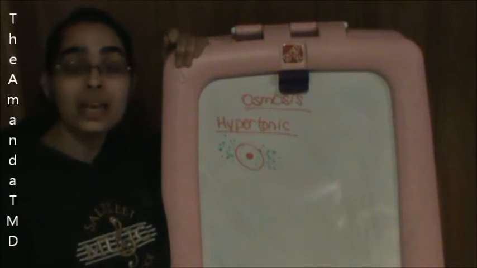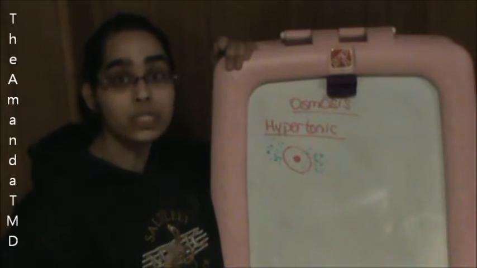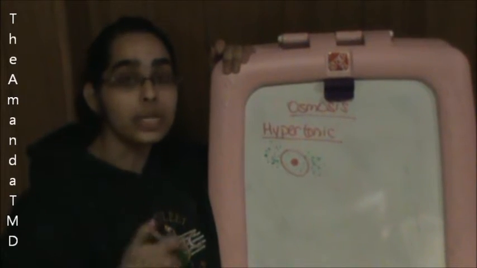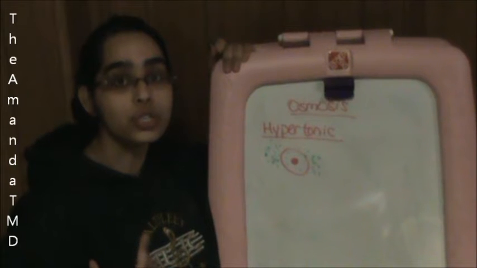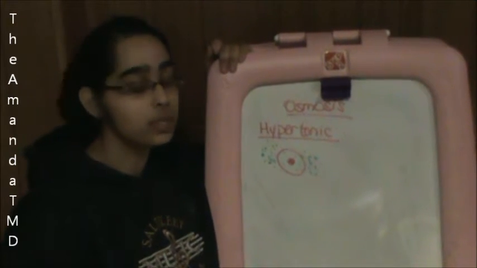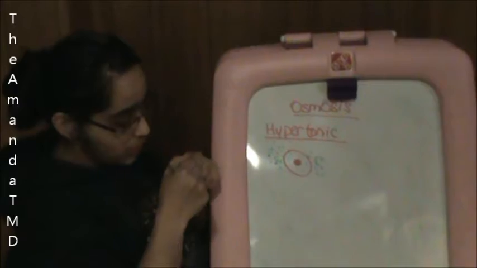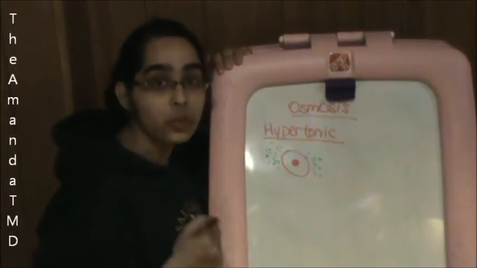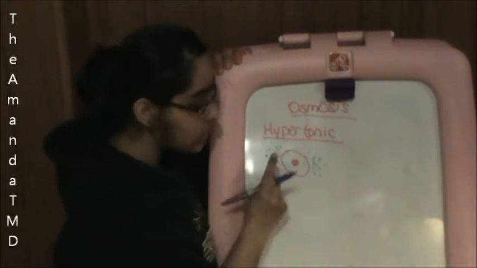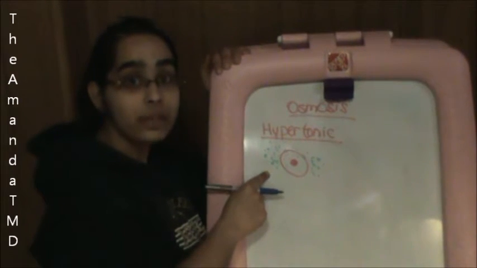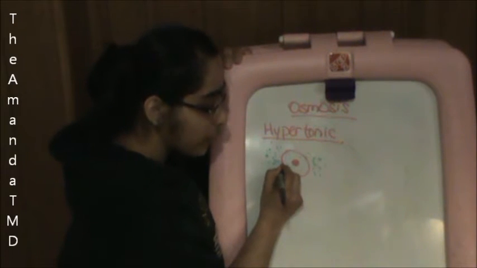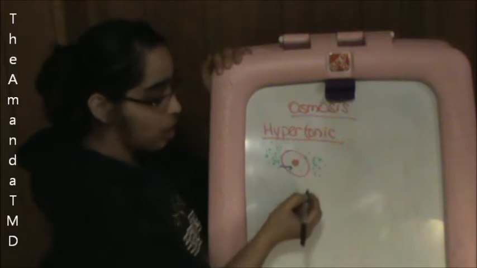Now what happens with diffusion, the reason why diffusion happens is to get rid of some of the concentration and make what we know as an equilibrium. An equilibrium is when the same concentration is available outside and inside of your system. So using an arrow, these blue arrows will show you which way the water will travel. And since the concentration of water outside of the cell is greater than inside the cell, it will go from the outside to the inside of the cell.